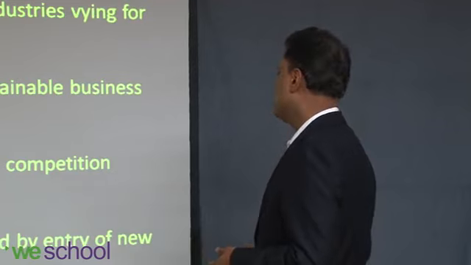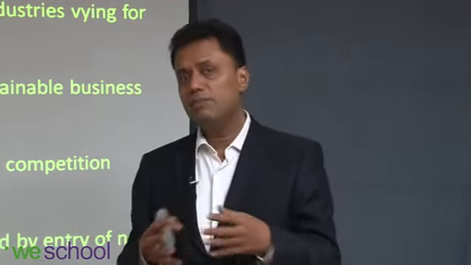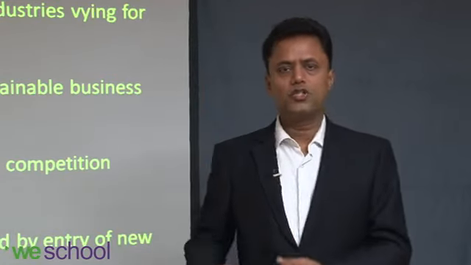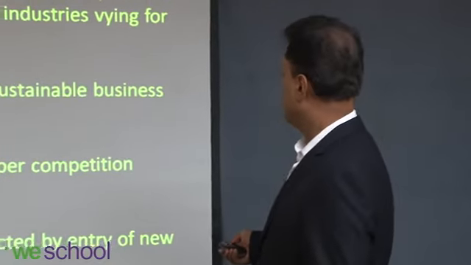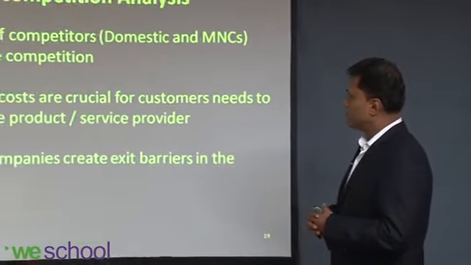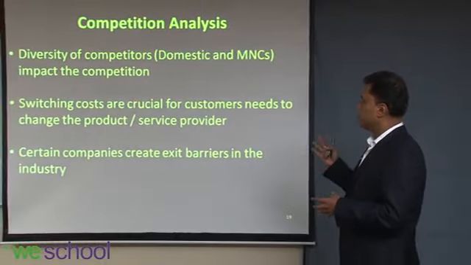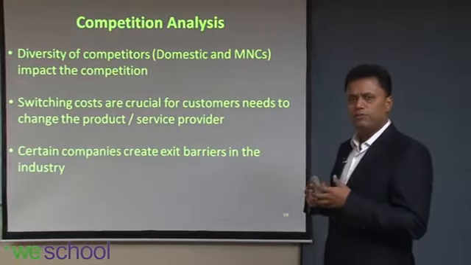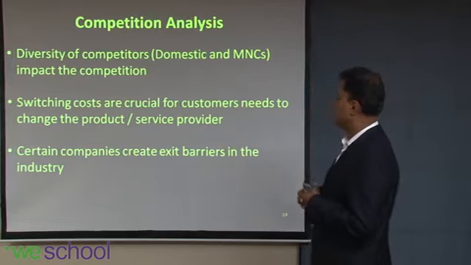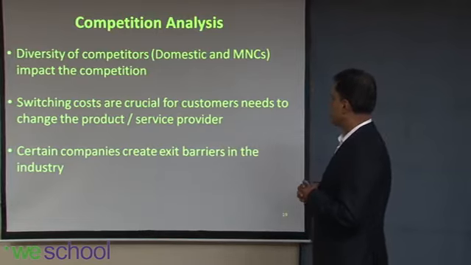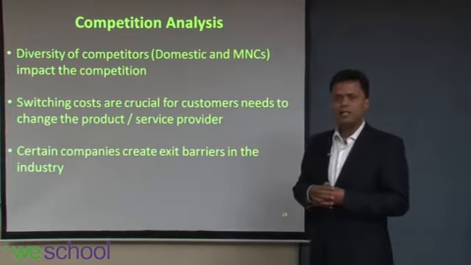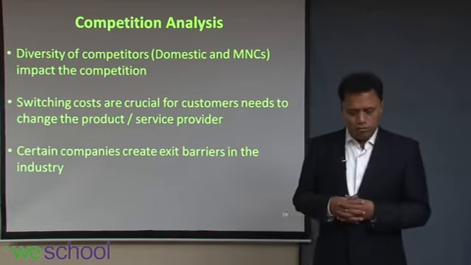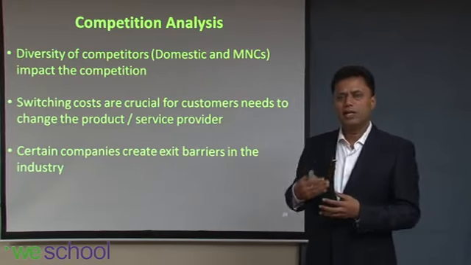Competitive landscape is also impacted by the entry of new players, majorly the MNC players, because they have a lot of money and want to set up shop in India. They come through the FDI route or FII route and start participating in the Indian industry. So this is a very critical analysis. Diversity of competitors, domestic and MNC, impacts the competition because there is a combination of domestic players and international players. Switching costs are crucial for customers who need to change the product and service provider. Certain companies create exit barriers in the industry because of their position in the industry.